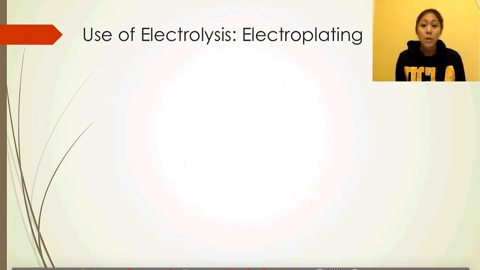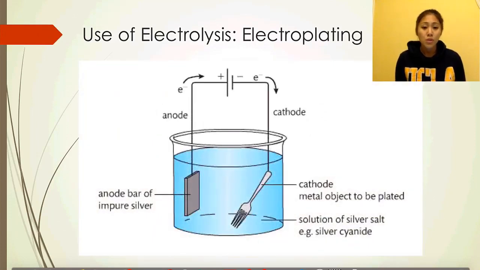Now let's look at one of the uses of electrolysis. One thing that is used in our daily lives is electroplating. What electroplating does is coat a metal with whichever other metal you want it to be coated with. For example, you would put the metal object that you want to be plated at the cathode. Say you wanted to electroplate a fork. In order to electroplate the fork with silver, you have to put it in a solution of silver salt. So the electrolyte must be the solution of silver salt.